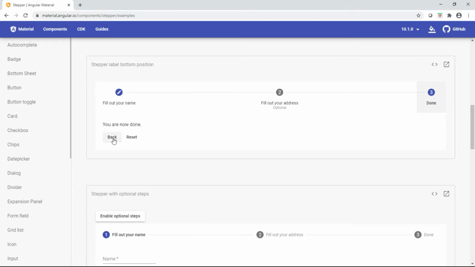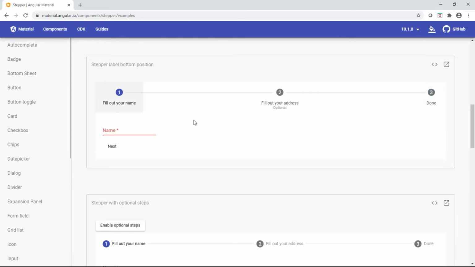So let's go now and look at, let's reset this for the moment. Let's go look at certain aspects of the demo. The demo really is just trying to say, your labels could be on the right of the icon. You could put them on the bottom. Same thing with this step. The label is on the bottom of the icon, not to the right. But this step is also optional. So there are several things going on there.